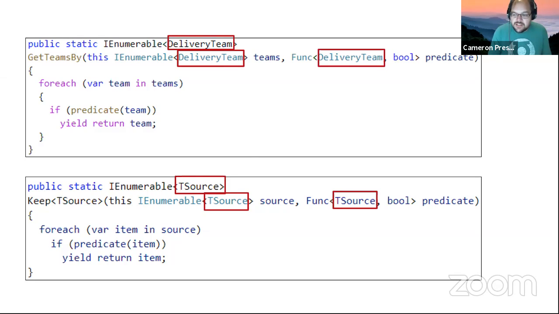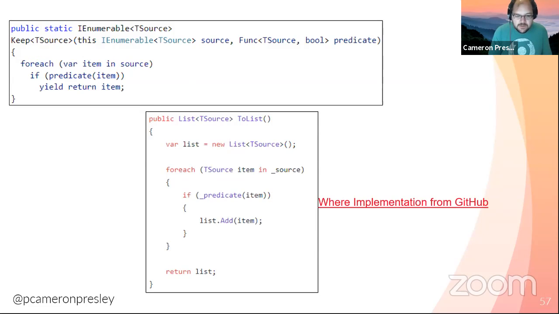So what's interesting now is that given this code, here's where's implementation in .NET. And boy, howdy, doesn't it look super familiar? Once again, the to list is one of their other performance optimizations, but otherwise the logic is really the same. And once again, it kind of has to work this way. The only other way you could have implemented this code is if you had negated the predicate, like if you'd put the not in front of it.